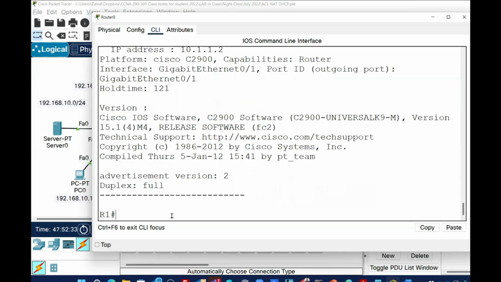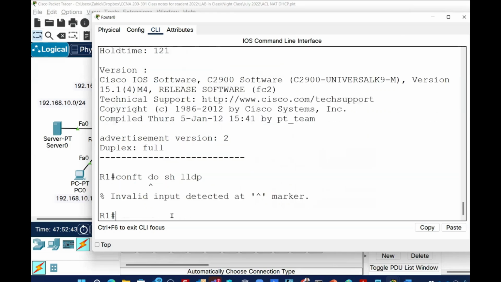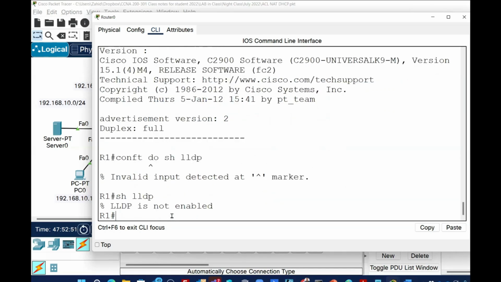Also, we have another thing called LLDP. So config T, do show LLDP. See, LLDP is not enabled.